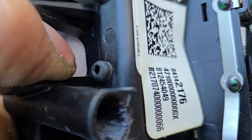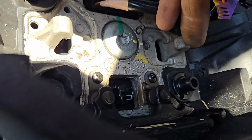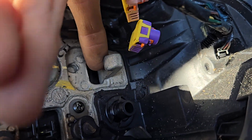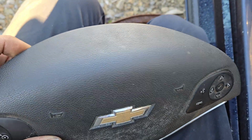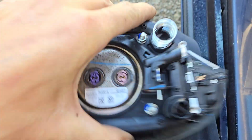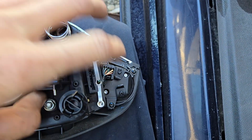But you press it against that, and inside of here you've got these hooks. This is what those wire springs are hooked against inside of here. That's what you're trying to get past to release it. When you do get both sides unhooked, you'll have to really kind of pull on this thing to get it to pull out from the steering wheel. You'll only get a little bit of slack because you've got these two plugs back here, and you'll actually have a third plug over here for your steering wheel controls.